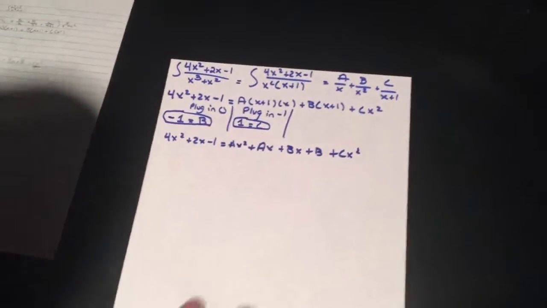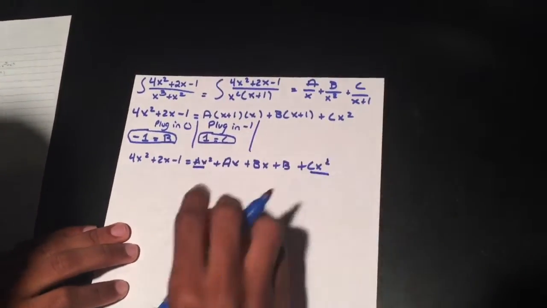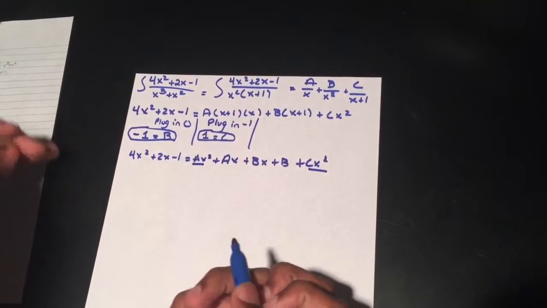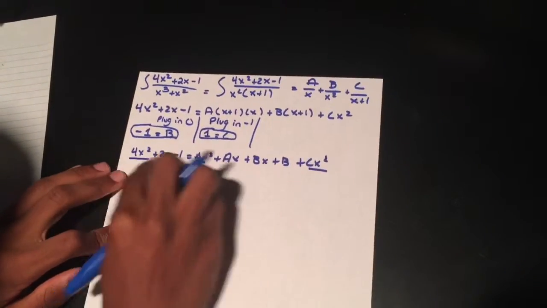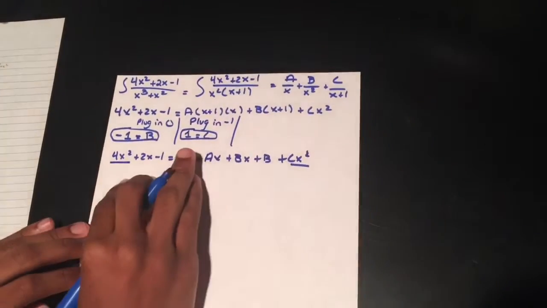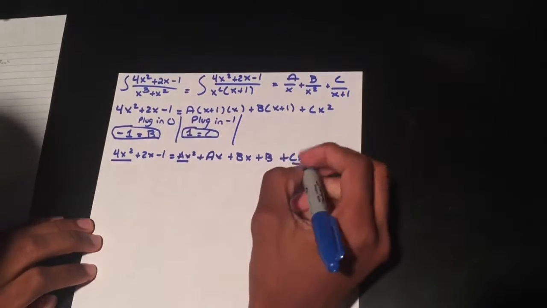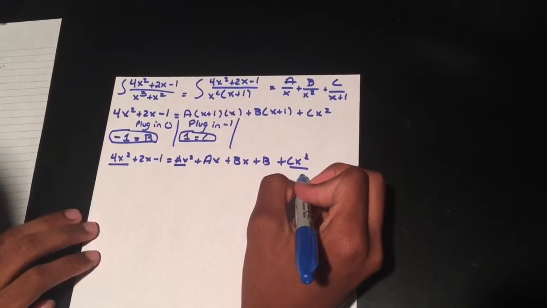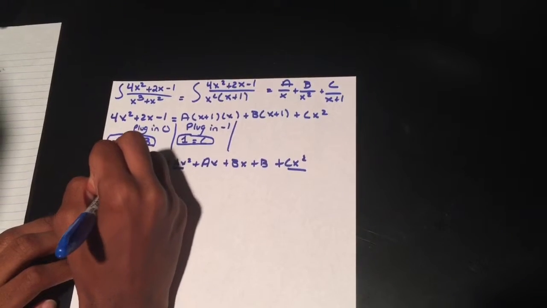So now we're looking for the A. Let's underline the Ax squared and the Cx squared. So what do we have here? We remember this is 4x squared. Somehow this side of the equation has to equal this side of the equation. And we know what our C is. Our C is 1. So if our C is 1, 4 minus 1 is 3. So that means A must equal 3.